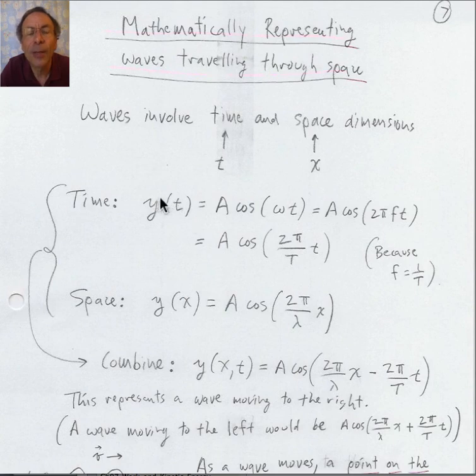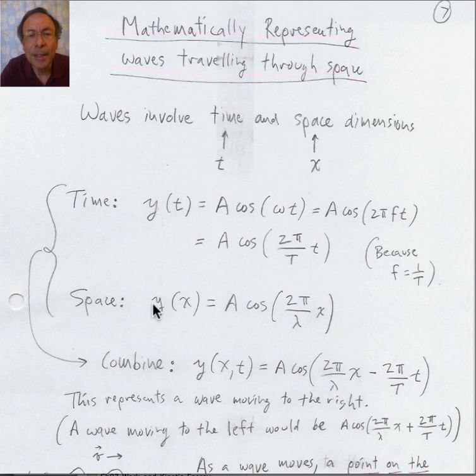So we have that the y, the displacement of the wave up and down, is A cosine of 2 pi over the period, capital T, times time. And T here is like the ticking of the stopwatch. And in Mother Nature, time doesn't stop, right? Time just keeps going and going and going. You can't just stop time. You can make it look like that, you know, with a snapshot or screen freeze or something like that. But in real life, time doesn't stop.